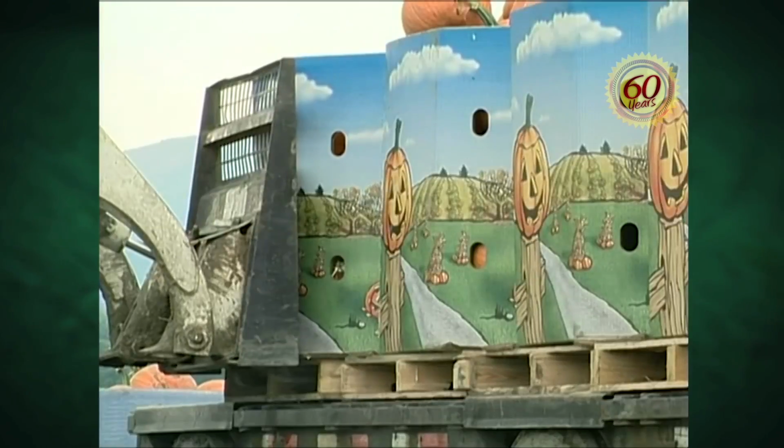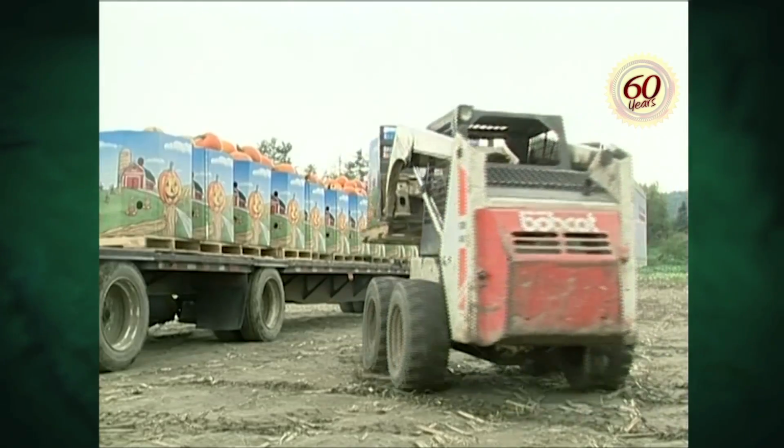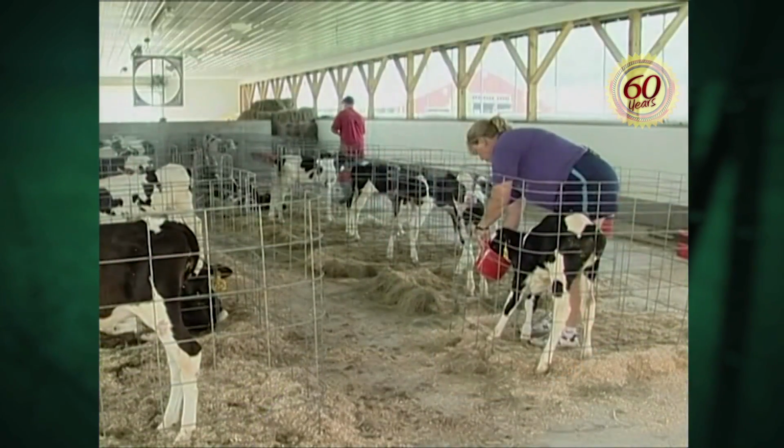We typically market about half a crop, which sounds just crazy, but when it's all said and done historically, it's not uncommon to leave about 40% of the crop behind because it doesn't make the cut. We typically grow 20 to 25 tons of pumpkins per acre. We typically market between 10 and 12 tons per acre. And if you can move enough volume and do it efficiently, then you can make a margin.